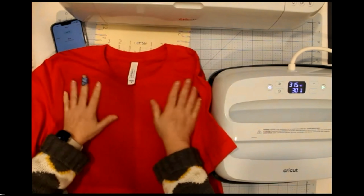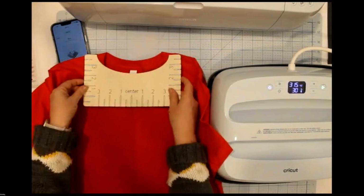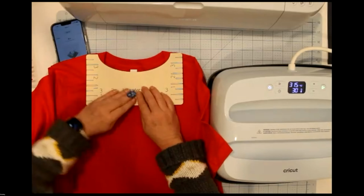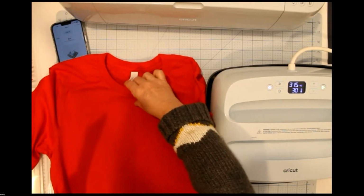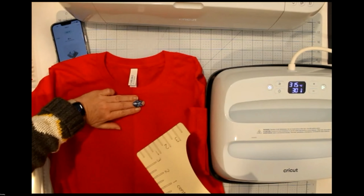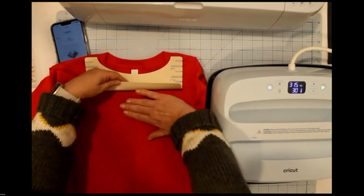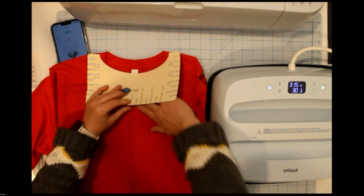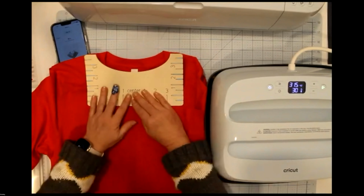Okay, so my shirt is nice. I've got that really vivid middle line there to work with. I just use my guide and put it along the collar. Now from my neck, I want my design 2 to 3 fingers down, and the fingers always depend on your own personal preference. Two fingers is good, 3 fingers is okay, whatever you like to do. As I put this up on my collar, you'll see where my 3 fingers go is here, and 2 fingers is at the bottom of this line here. Either way, I'll have a good distance from my neckline for where my image goes.